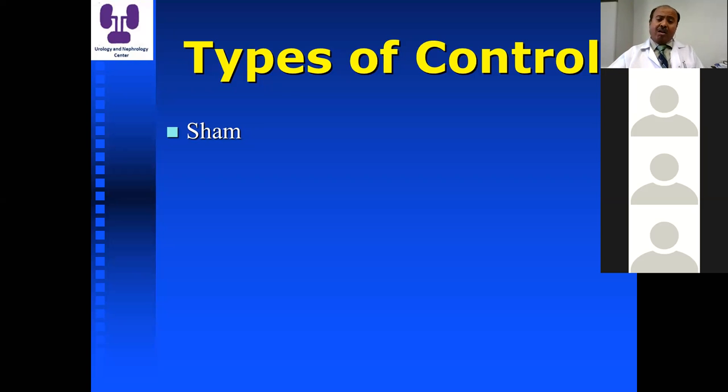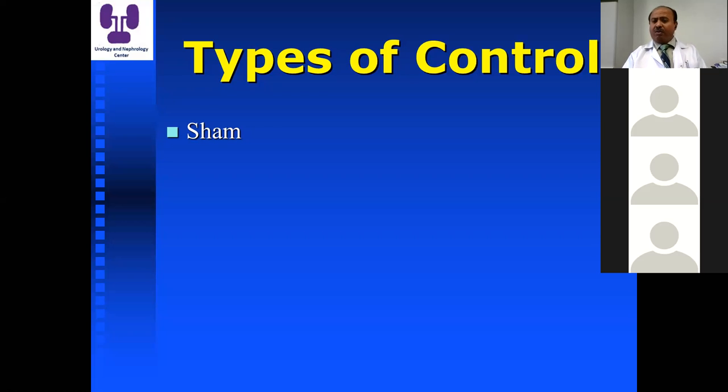If we treat the positive control group, it will be the treated group. And to have a negative control group for the ischemia reperfusion injury model, we should open the rat, then remove one of the kidneys without putting a clamp on the other kidney. So here we do an intervention, we do nephrectomy. And then sham means we don't do nephrectomy at all, we don't interfere with the blood supply of the kidney.